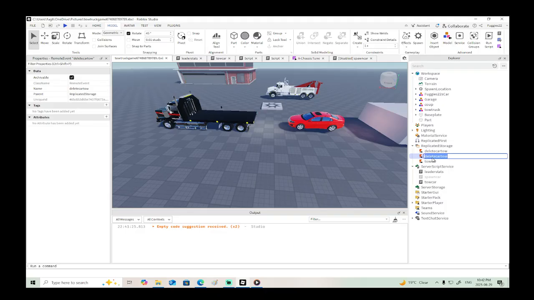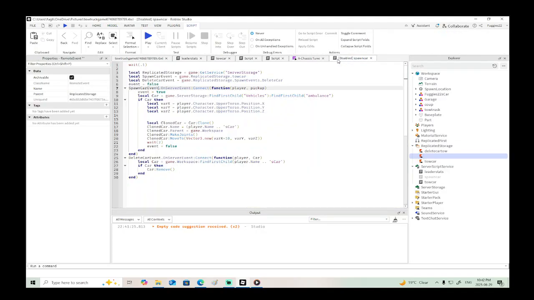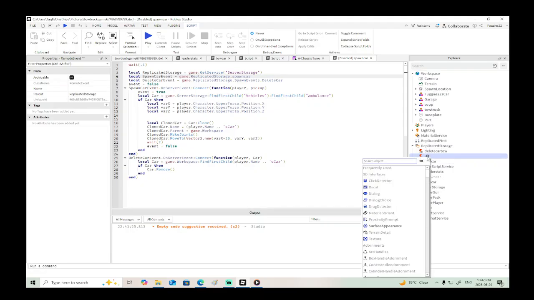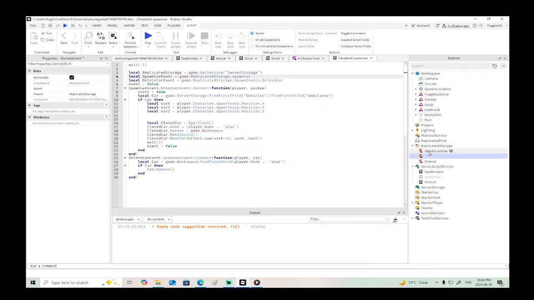So just be thoughtful of that. And it will be called spawn car, just like that.